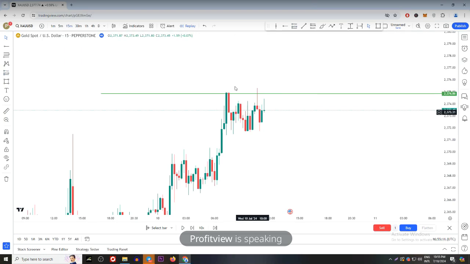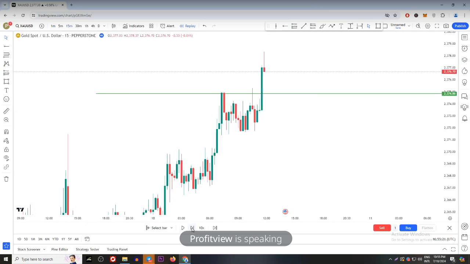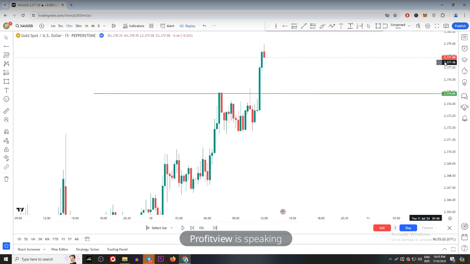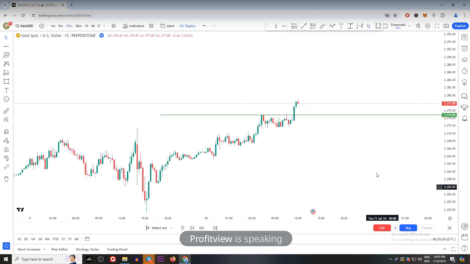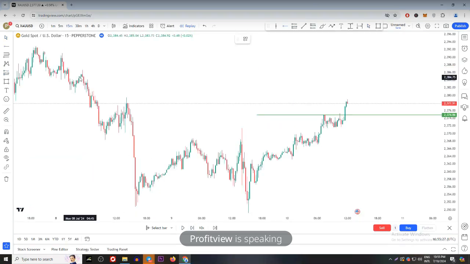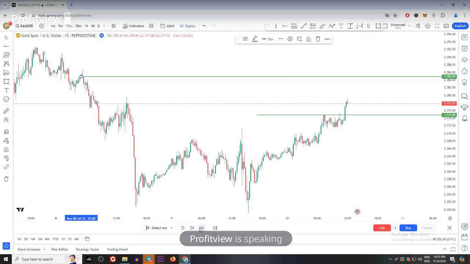But this is not what we look for. When it started struggling in that particular area, my call to everyone was, let's kill the trade or put it on break even. And eventually, after that, the market just broke out to the upper side. Some of my team members, since we are in a session, entered from 84, a few from here. I have a few messages. So this thing happened. A few entered from there.